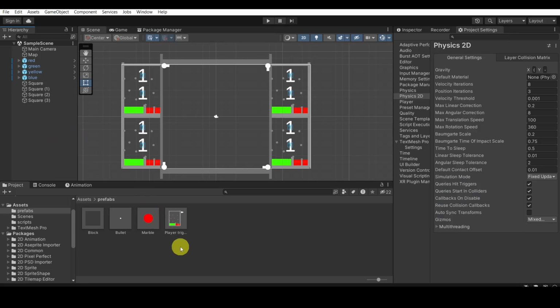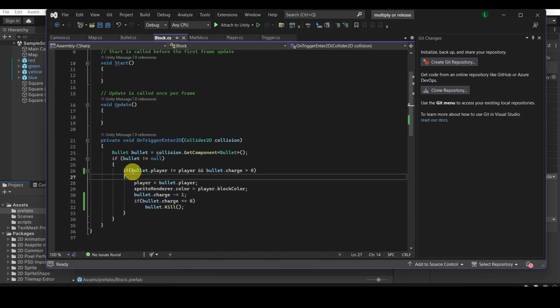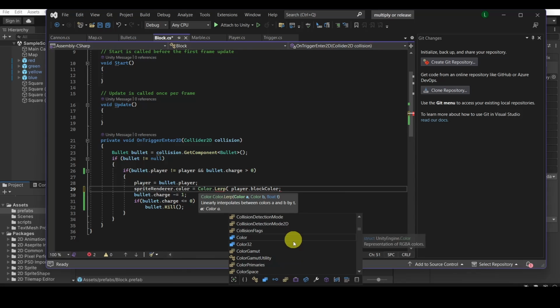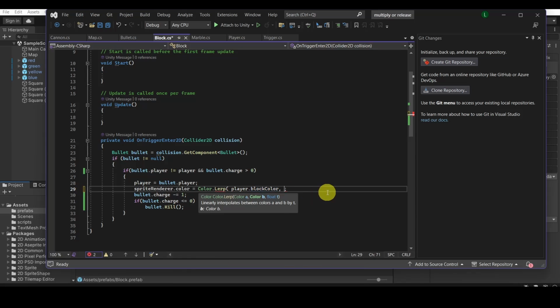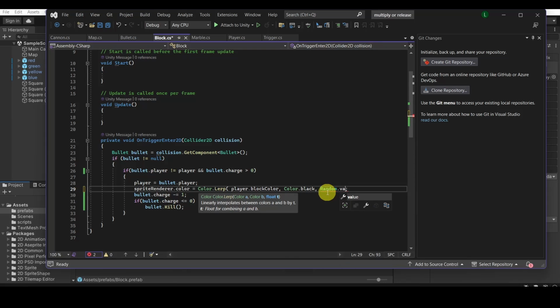So another nice little visual touch I like to add is to randomize the color of the blocks a little bit. So we'll do that here in the block conversion area, which is here, setting the sprite renderer color. So over here, we're just going to add a bit of random color. The way I like to do that is to do a color.lerp from the block color to maybe black, and then we just do it by a random amount, random.value times maybe something like that.